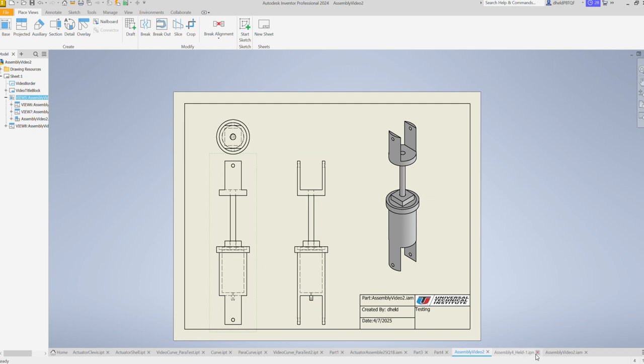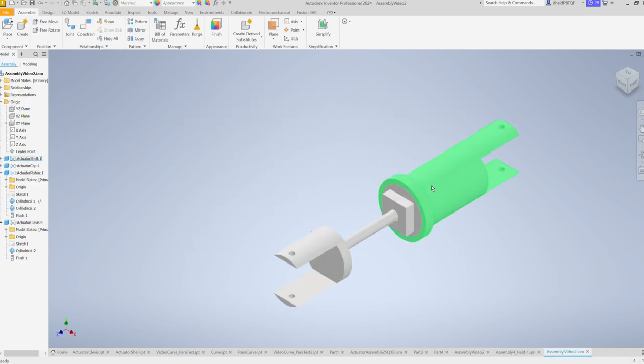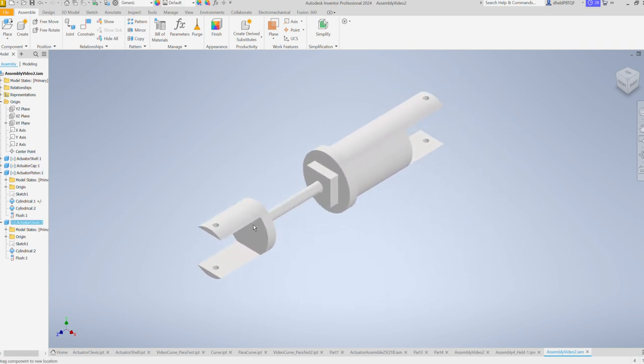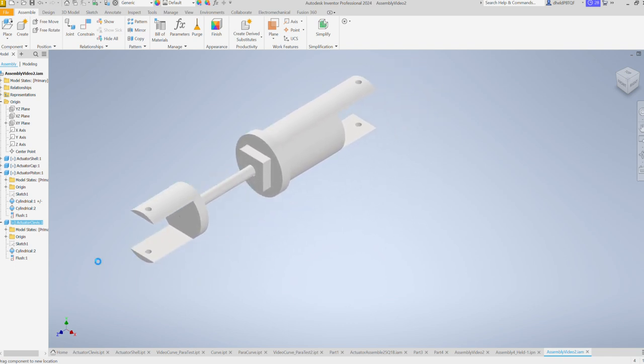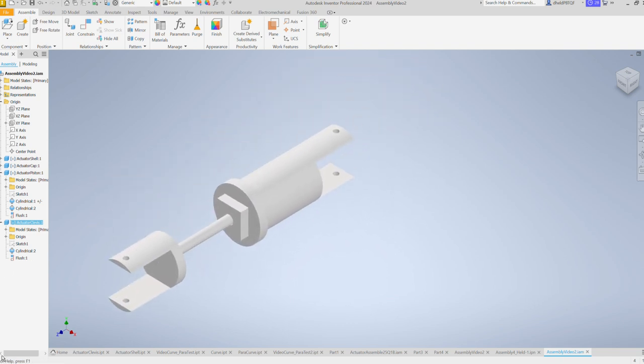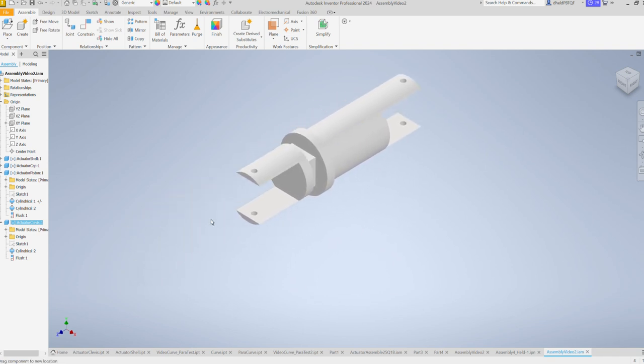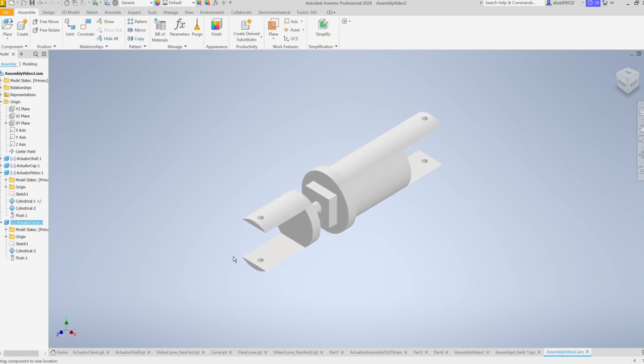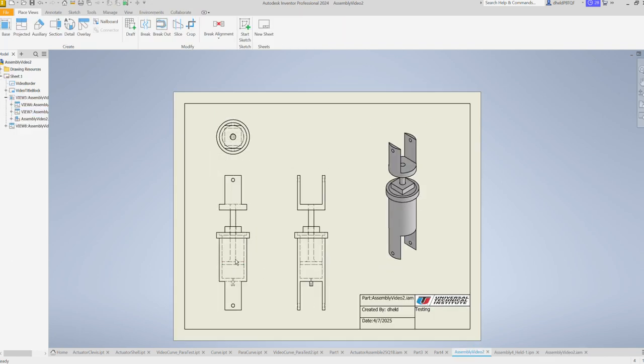I also can go and I can make it animated, like it actually is a piston. And where I leave this is what I see in the drawing. See, now the piston's down here, which I think is cool.